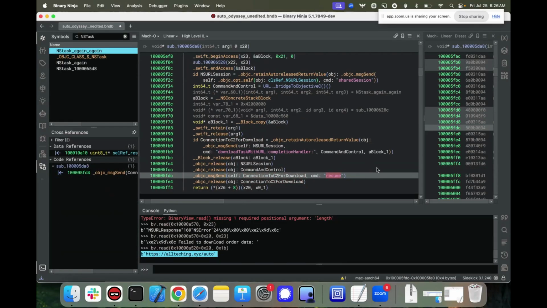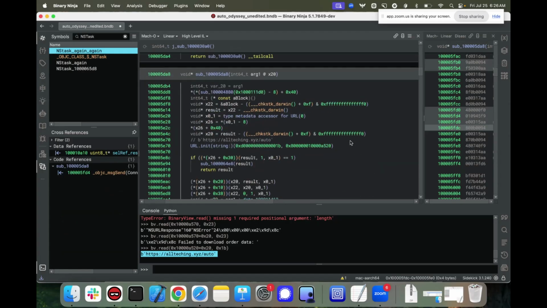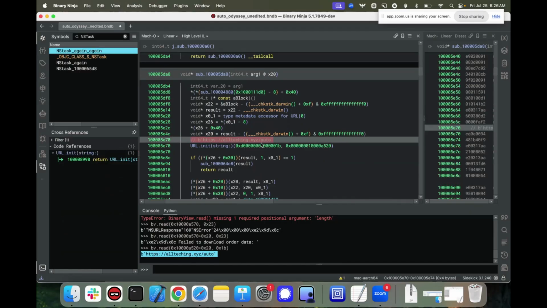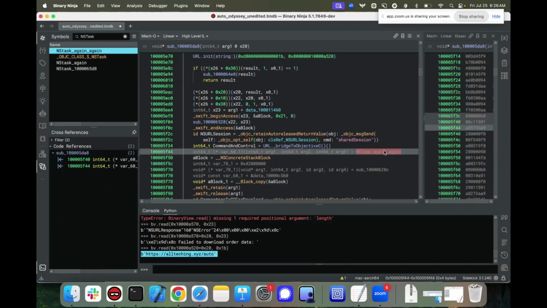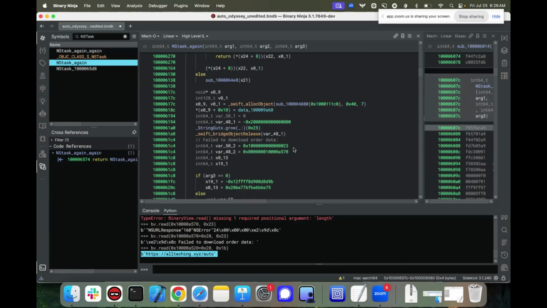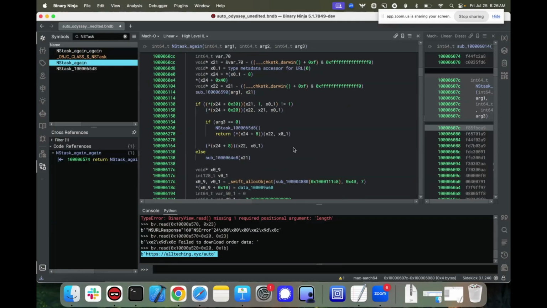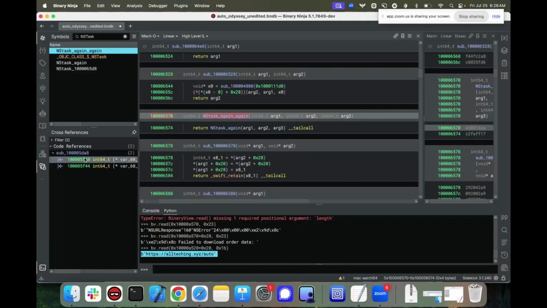So what did we learn? We learned that this SwiftUI app leverages NSTask in order to spawn the chmod process on a downloaded file, which means that this downloaded file is passed as an argument to the completion handler in order to spawn this NSTask. So we learned how it actually completes that action by spending a little bit of time inside of Binary Ninja.